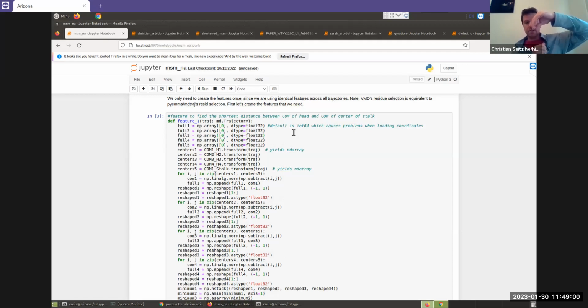However, what if you want to maximize the distance between my thumb and my pointer finger? When your protein goes from this state to this state, you're still doing a good job of maximizing the distance between the thumb and the pointer finger, just as you're maximizing the distance between the thumb and the middle finger. So both of these features are good features to use, and one isn't necessarily better than the other because they're both describing the transition that you're interested in.